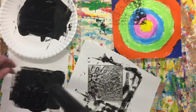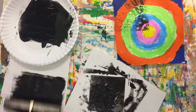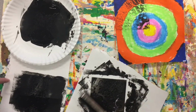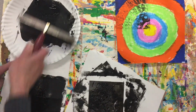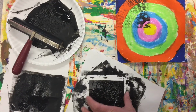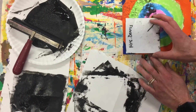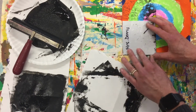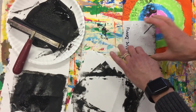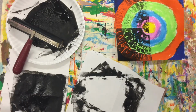Get my ink, roll it on the paper, make sure it's not gloppy, come over to my print. That first one was a little light, so I know the second one I need to get a little bit more paint on. All right, we'll give this one a try. I'm going to turn this over. I see my arrow. I'm lining the arrow up with the center. Get my corners lined up. Press it down. Roll it. Lift it. Pulling your print. That one turned out better. You can see the difference.